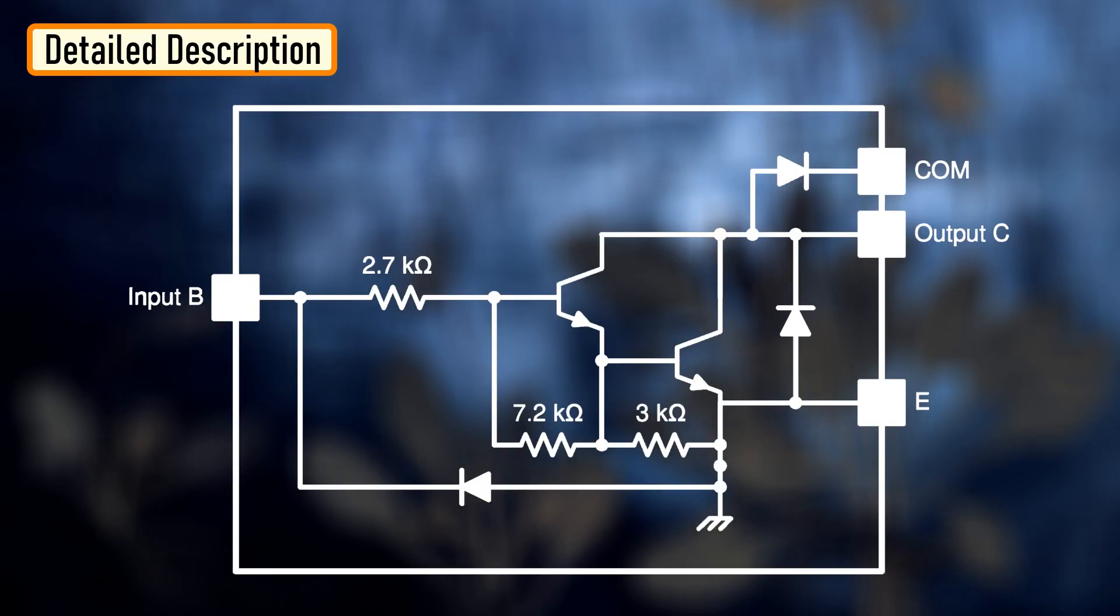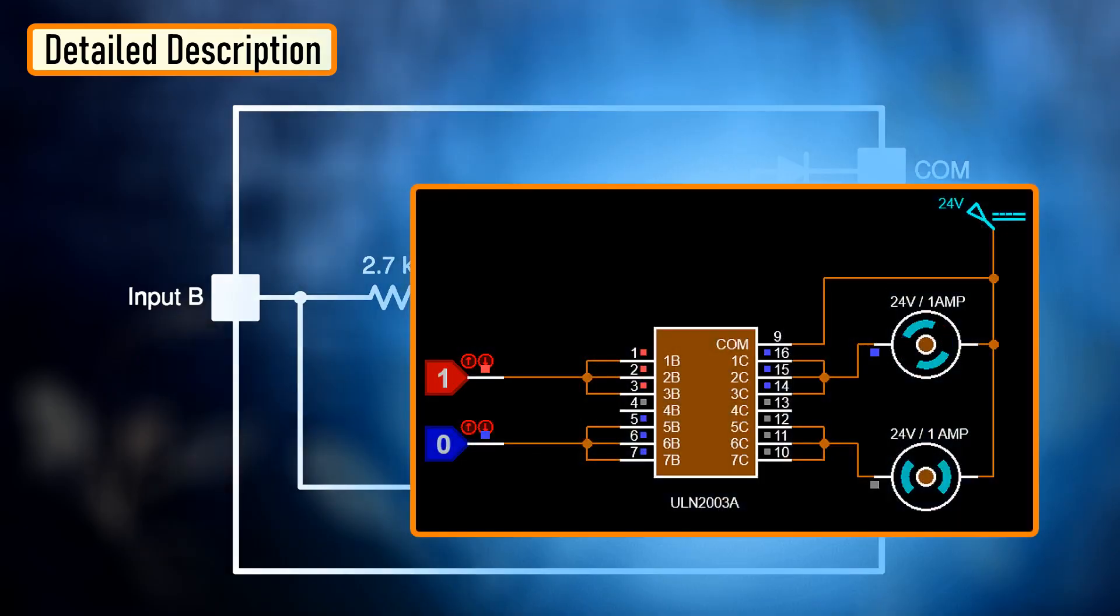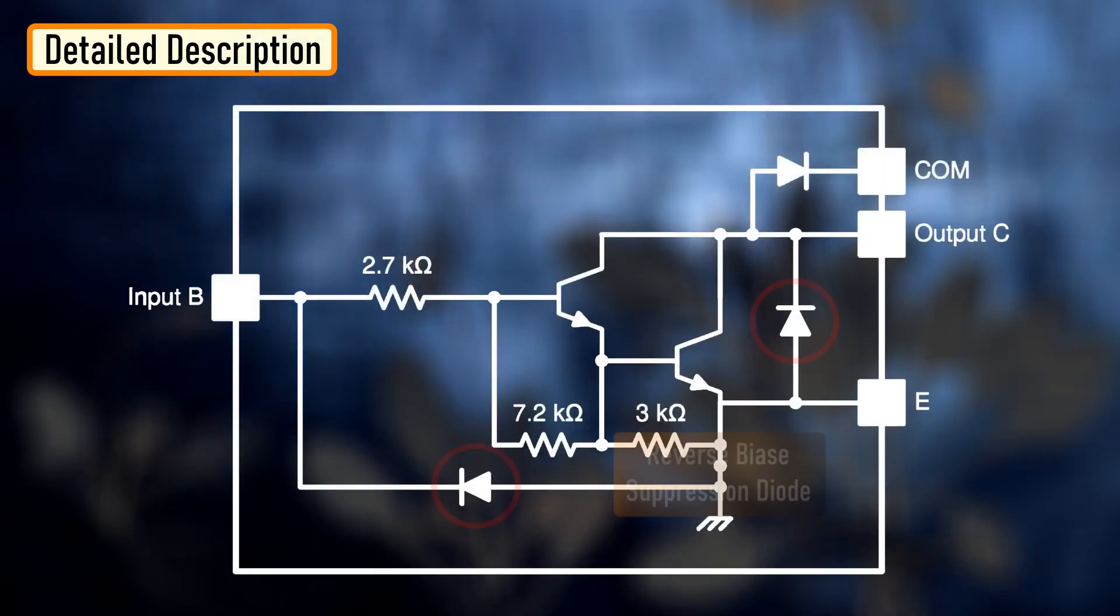To maximize the effectiveness, these units contain suppression diodes for inductive loads. The diode connects between the output pin and the COM pin. Pin number 9 is used to suppress kickback voltage from an inductive load which is generated when the NPN drivers are turned off and the stored energy of the coil causes a reverse flow of the current. A reverse biased suppression diode is also placed between the base emitter and the collector emitter pair to avoid the parasitic nature of the NPN transistors. Pin number 8 is connected to ground.